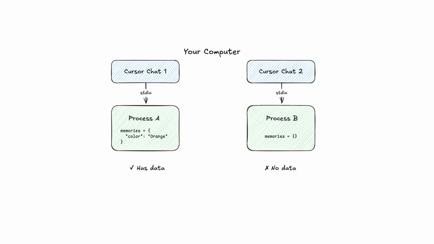Here is what's happening. When you use stdio transport, which is what we've been using the whole series, each client connection spawns a separate server process. Chat window 1 started process A. Chat window 2 started process B. Every process has a separate memories dictionary. Those are 2 separate Python processes. They do not share memory. They cannot see each other's data.